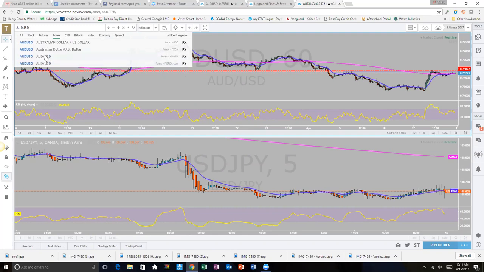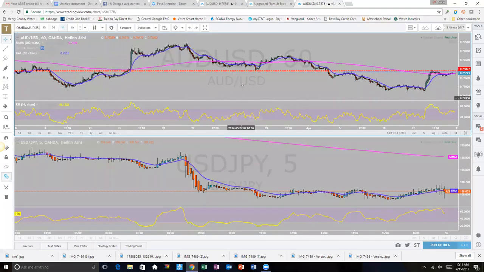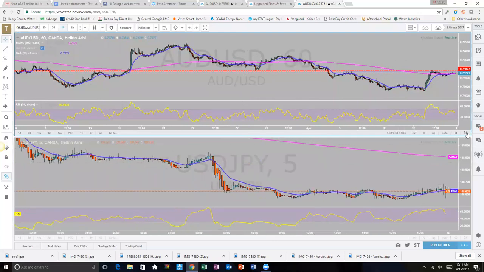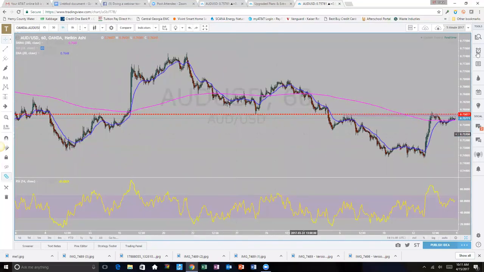I don't think it really matters. I just click on one. But just know that if you save the chart, it will save it under whichever one you picked it. So just make sure you pick the same one, I guess, each time. So I'm just going to click on the Oanda AU. The price and the movement, it's going to be the same. It doesn't really matter.